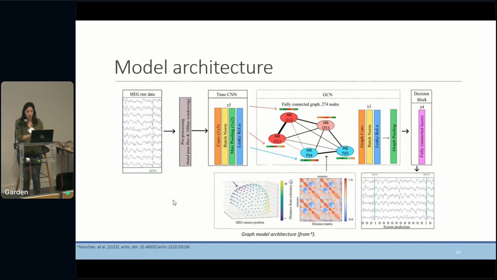We have a few graph convolutional layers. And then this graph model allows us to do the binary prediction: does this graph contain a spike or not? And then we can go back to the full length recording of the patient and display the output for each small 200 millisecond window.